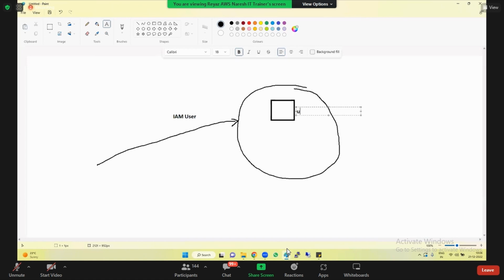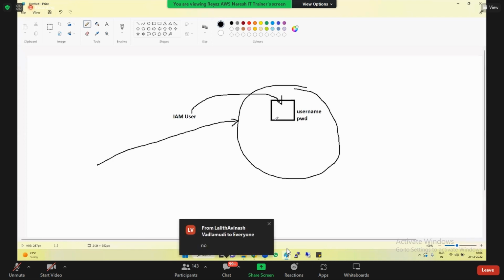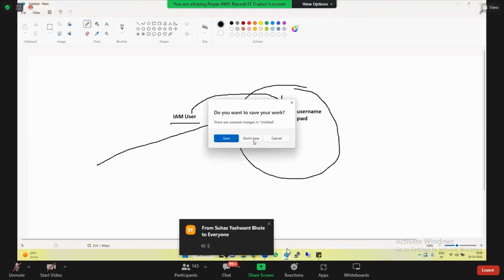The EC2 instance will have its own username and password. Can you log into this EC2 instance with an IAM user? Yes or no? An IAM user is only used to access the AWS console, nothing else. Okay? Don't get confused here.